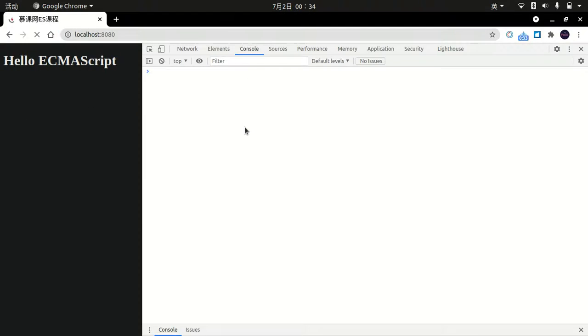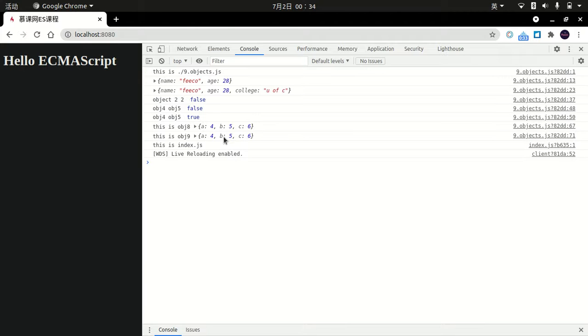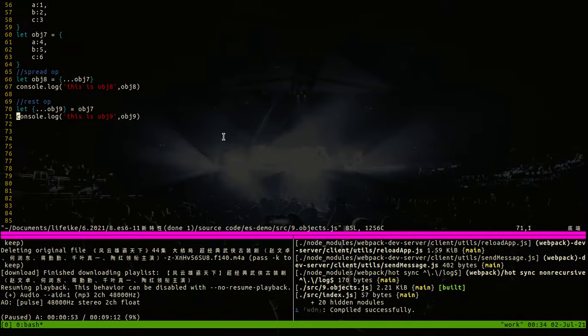Okay, 4, 5, 6. So either you use rest or spread parameter, you can just copy the object.